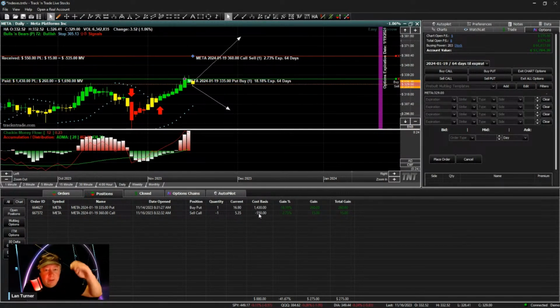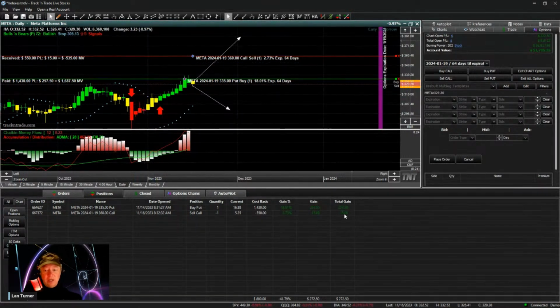So we got 2 positions in the market. Our $550, our market's actually dropped since we bought it already, and we're up $20. They've already given us $20 on our option that we sold because it's going to make and lose money based on the movement of the market as well as the decay. So remember, we got 2 different kinds of value. We got intrinsic value and we got extrinsic value. So the extrinsic value of the $550 is the movement through time that we get like $8, $9 a day, or the market can move in our favor and it can give us some of that extrinsic value, and it'll give it to us faster, or intrinsic value. It'll give us more money faster.